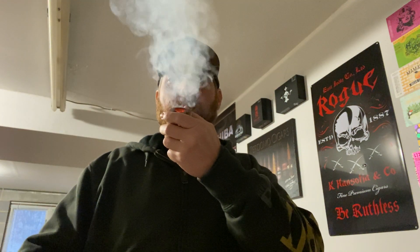The Cavendish you can definitely tell is in this one because it gives a nice amount of sweetness to it. I feel like it's a really smooth, milder English in my opinion. Like most English ribbon cuts I tend to smoke them pretty quick, but this one doesn't really burn that hot — it can maybe burn hotter if you take on it too much, probably because the Cavendish is in there. It's not giving me tongue bite or anything like that.